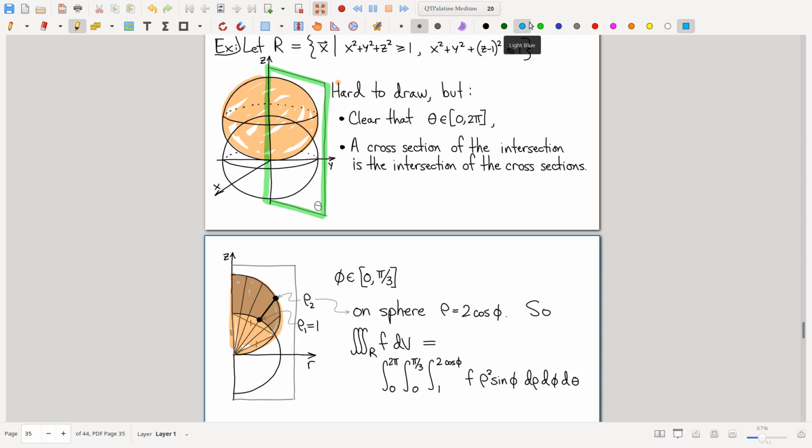Let's look at the other thing that I need to take a cross section of. This blue ball down here. What happens when I take a theta slice of that blue solid ball? Well, that just gives me this blue half disc down here. And now that I have these cross sections drawn, I just need to look at the intersection of the cross sections. What's inside of the orange but not inside of the blue? All right, nothing to it. It's just that right there.